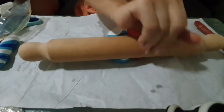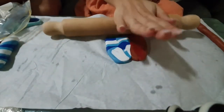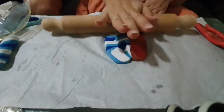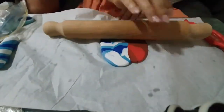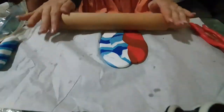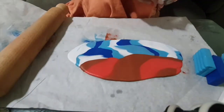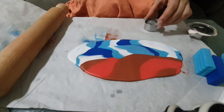So moving on. As you can see, I am using a rolling pin to squish the two colors together. I want it to be half and half, because as you know, in the Kimberley, the red desert sand touches and meets the sea. So rolling this actually hurt my hands, and it took a long time to roll out, but we got there in the end.